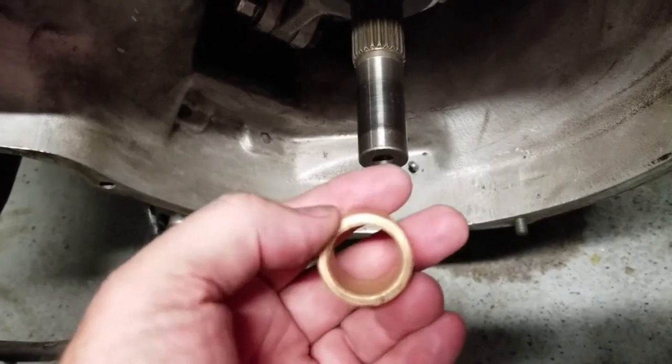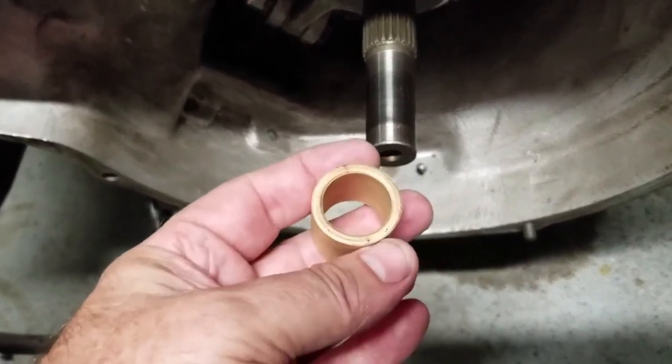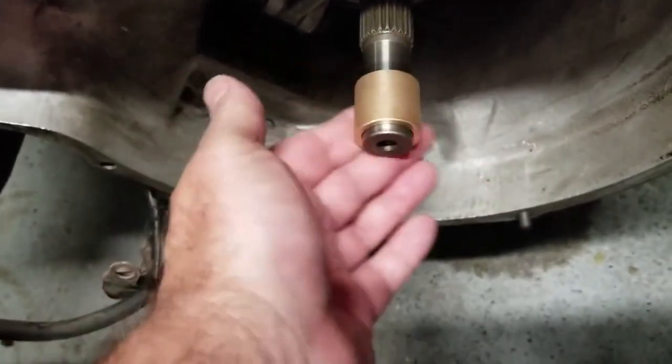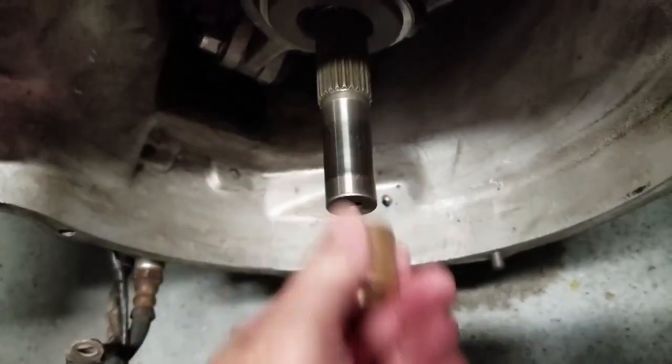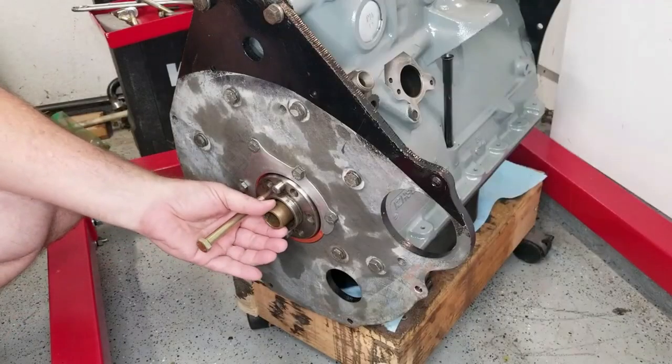So when you put this in the vise, make sure that you're being very careful not to push too hard. It is brass. It'll smash. So anyway, this is just confirmation that it does go on. This is the bearing surface that it will touch. It's very smooth. It's all good. So into the freezer.